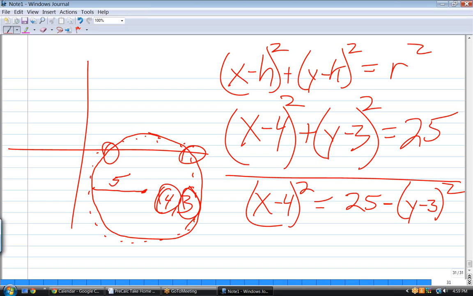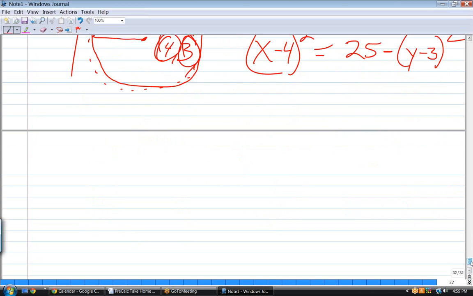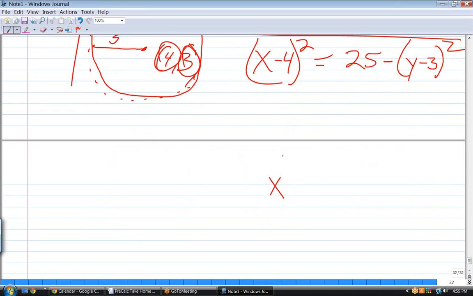What's the next step in solving for x? Would we divide? No, remember what we did before when we had x squared equals 16? Square root of both sides. Square root, that's the difference. Get it by itself. Okay, so if I take the square root of the left, I get x minus 4. If I take the square root of the right, what do I get? The square root of 25? No, you've got to take the square root of the entire right side. Oh, the entire right side.